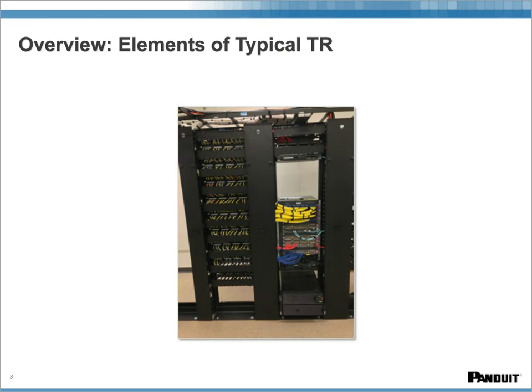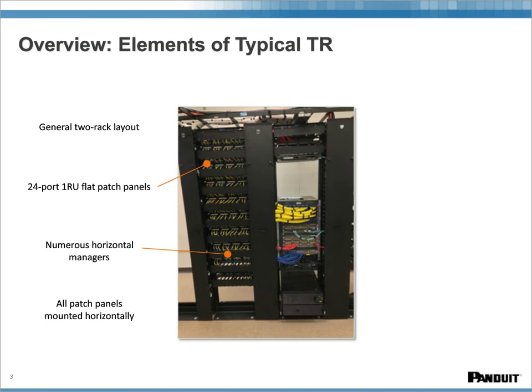Here you can see a very common large TR rack configuration featuring elements like a general 2-rack layout, liberal use of 24-port 1RU flat patch panels, numerous horizontal managers, typically, very common, all patch panels mounted horizontally, available space within the room. You might have quite a bit of space outside of the rack, and generally you might have quite a bit of space open within the rack.